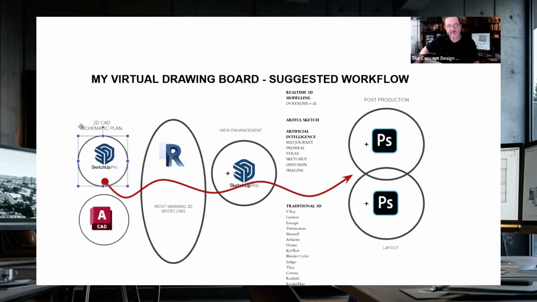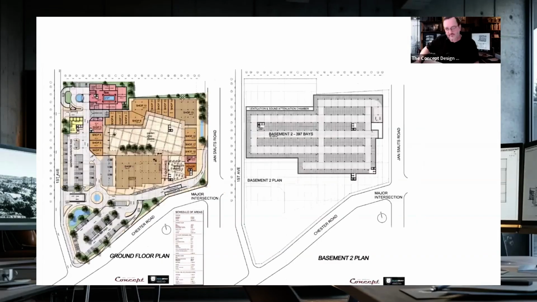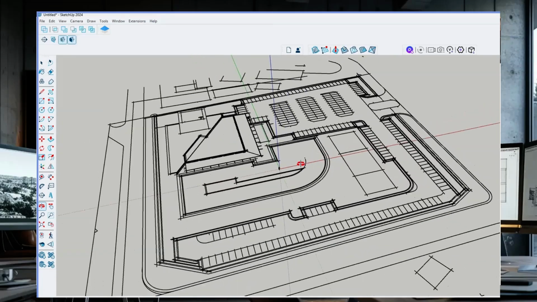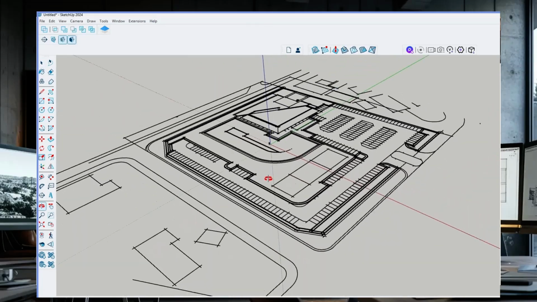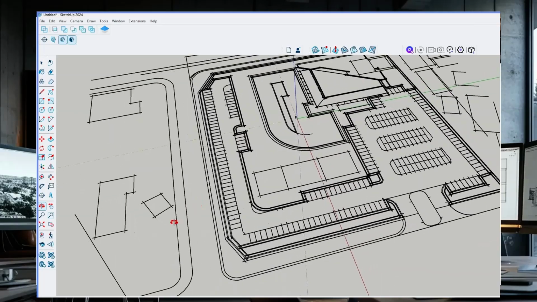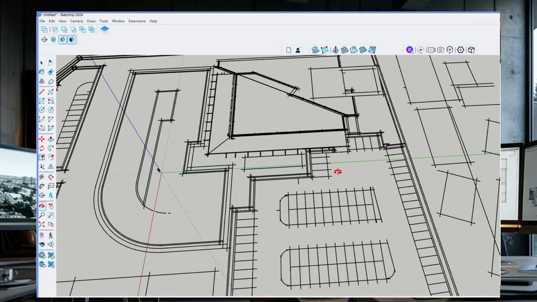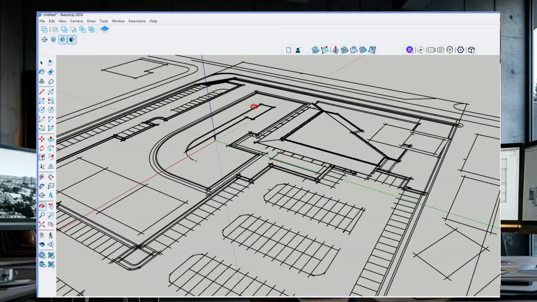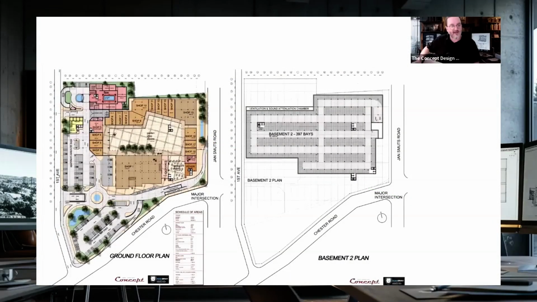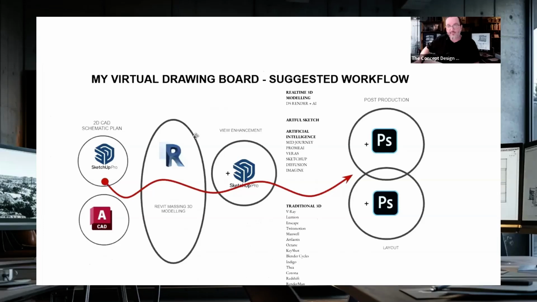Normally, I start off, like I said, with the schematic plan. And you can use traditional software like AutoCAD, and you can use SketchUp to get a 2D schematic plan going. But once you've got that 2D schematic plan prepared that I showed you earlier, obviously it's one of these plans. It doesn't have to be colored up yet. This was colored up afterwards, but it can just be a basic layout of this is a basement parking and then just different sizes, etc. Doesn't have to be as refined as these. But once you've got that, then you can bring your 2D plans into Revit.